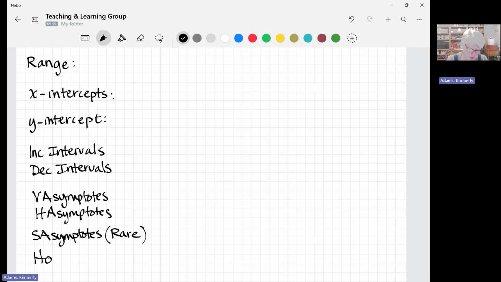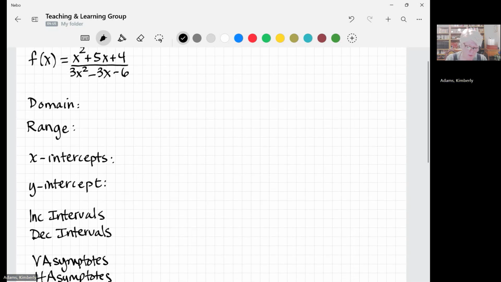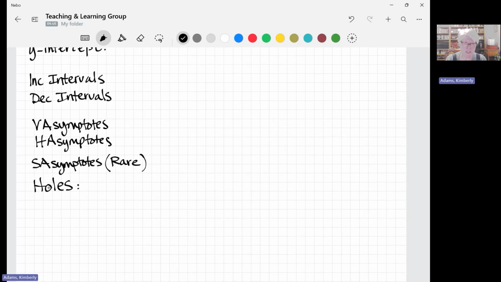And then I want to know if there are any holes in the graph. Think about them being like chug holes driving down the street. That's what I want to know. In fact, these are going to be places where the function has a discontinuity in its graph, but it's just a singular point. If you were graphing the function, you might not even see that the hole exists. That's what I'm looking for.